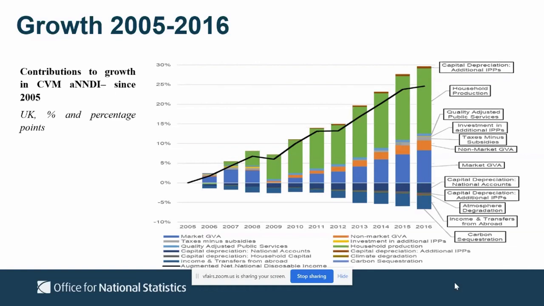And here you will be challenged to see because of our color palette, but the dark blue bar that you can pretty much mostly see that causes the growth from 2012 in terms of the total bar of the negatives is income and transfers from abroad. So you can see that depreciation is fairly static in total across the different capitals that we reviewed from 2006, growing up to 2011, but then you see a starker growth, a lot of which is coming from income and transfers from abroad from 2012 through to 2016. But you can still see underlying this that there is this story about increasing quantities of depreciation.